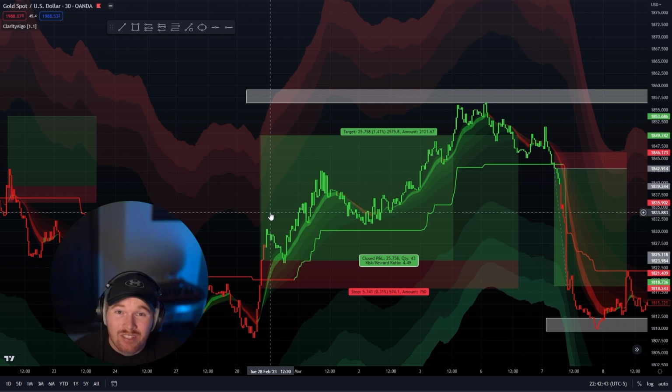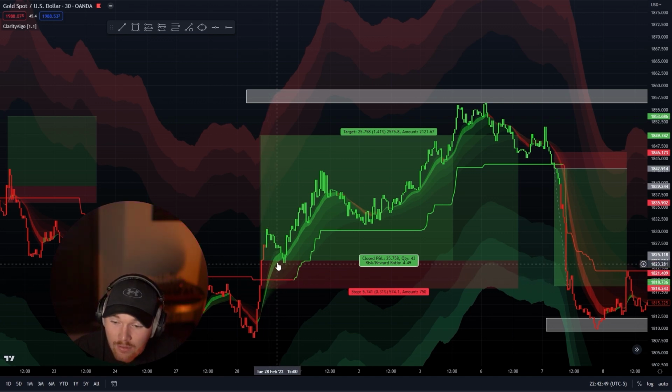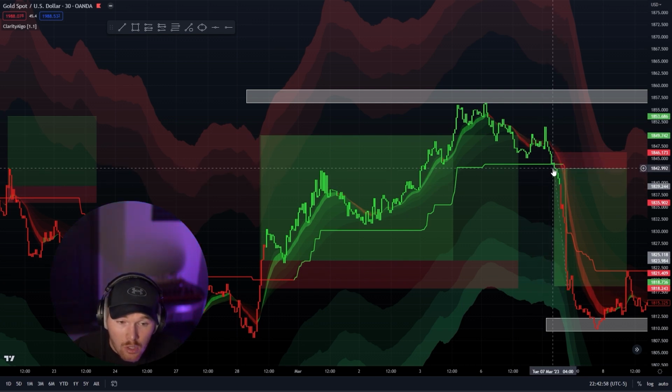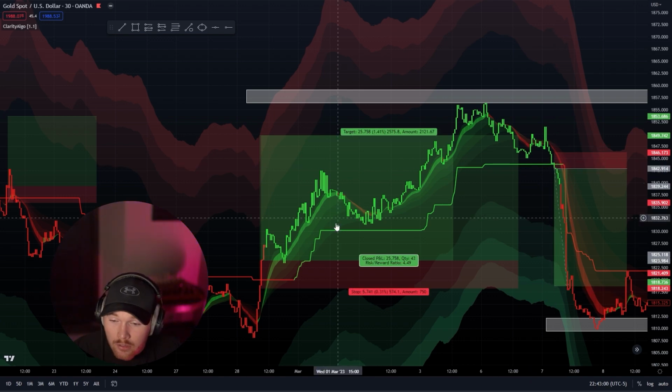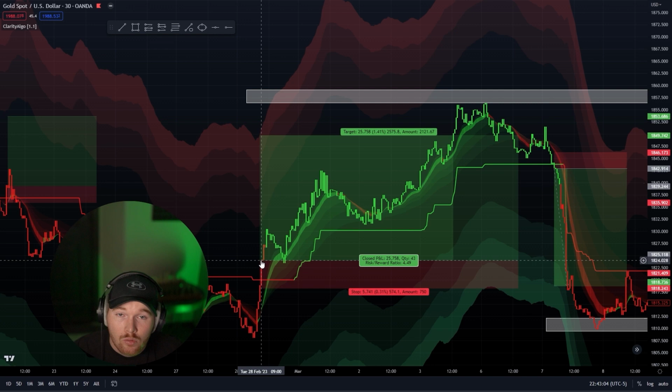Now I'm waiting for the next 2 confirmations, which is price closing above the trend filter and the fast cloud. It has to close above both of those. So right here for sells, obviously you're going to close below them. I had a candlestick close below, so I got into a sell here. Right here, I had a clear candlestick close above both of these, and I got into a buy. I personally enter on the first candlestick that closes in either direction after the big push.